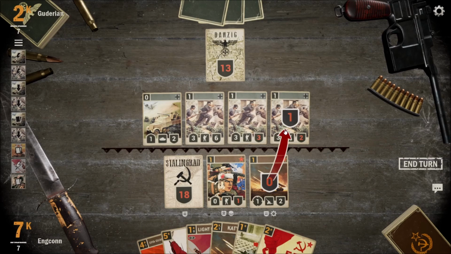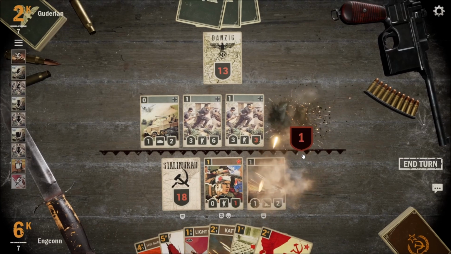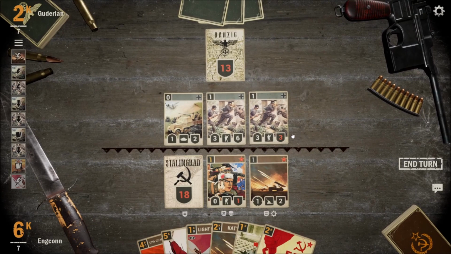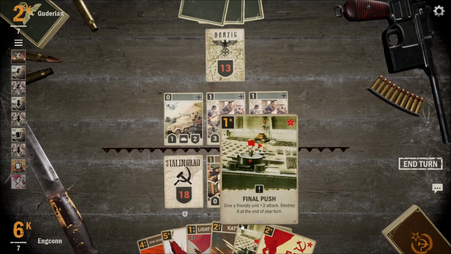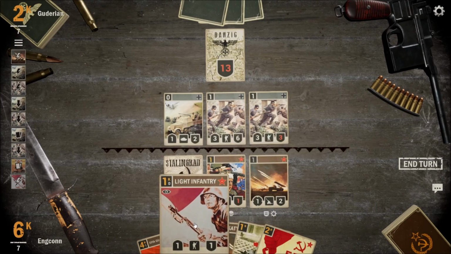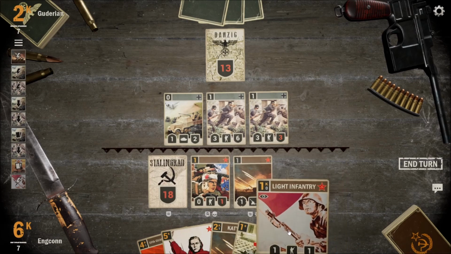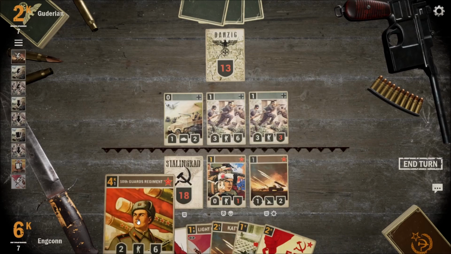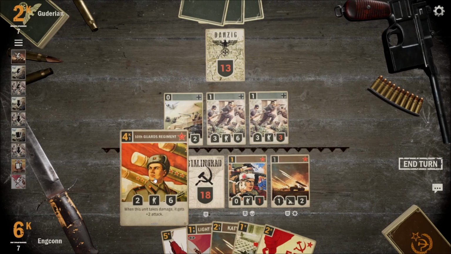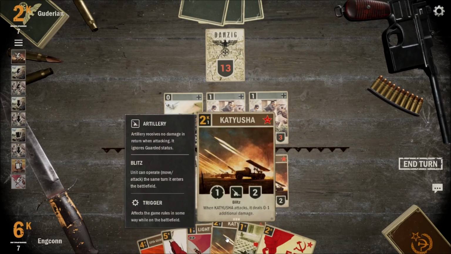Okay, if I can get a 2 poke here, I would be really happy. Come on, 2 pokes. Yes, there we go. Finally, that saved us. We can probably smuck that into that. Light infantry. What to do here? We're gonna use. Or do I take the hit?